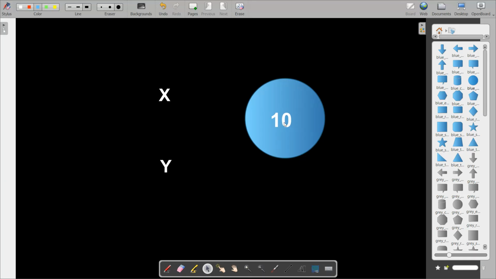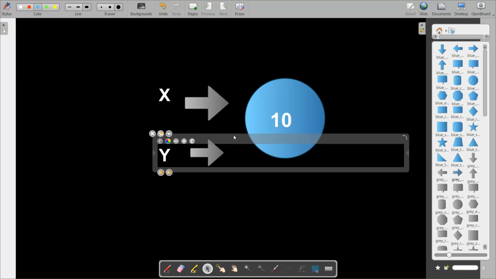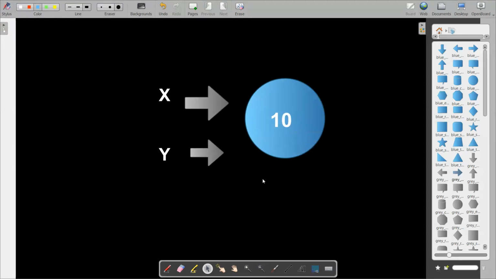It will only create one location, one object. So X and Y will both point to that specific object. That means X is pointing to the same value and Y is pointing to the same value.